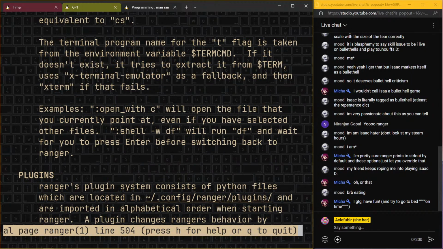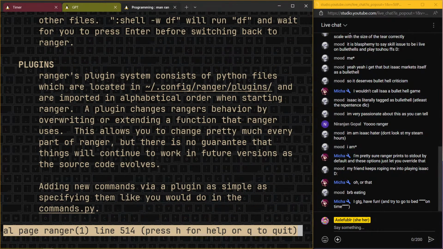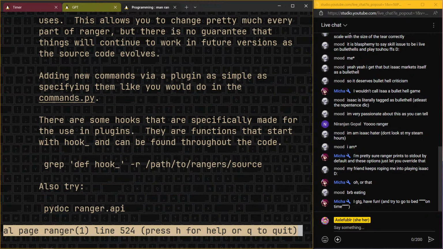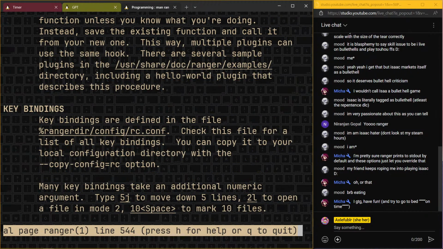Open file C. Open with C. We'll open the file that you currently point at, even if you have selected other files. We'll run df and wait for you to press enter before switching back to Ranger. So far, I don't need plugins, I don't think.